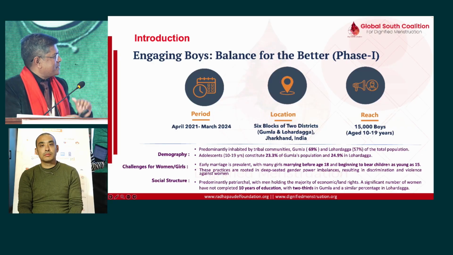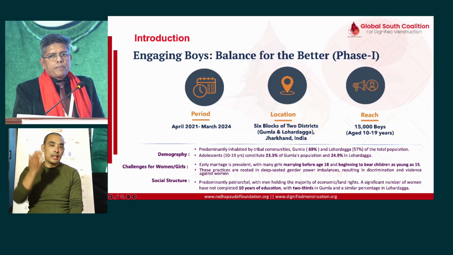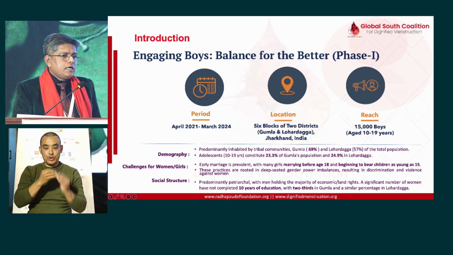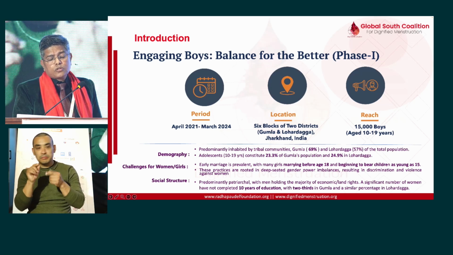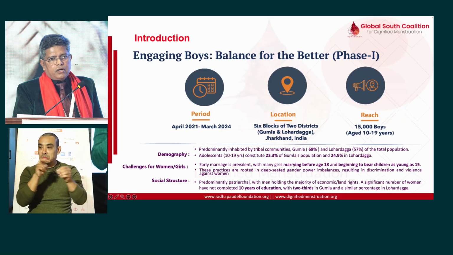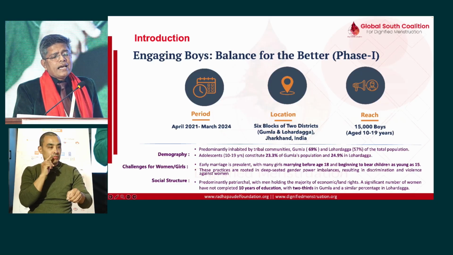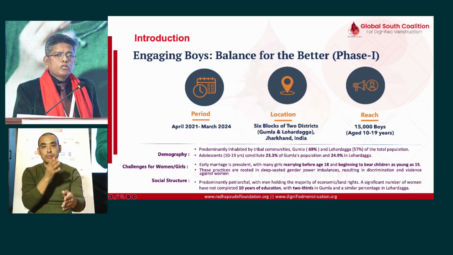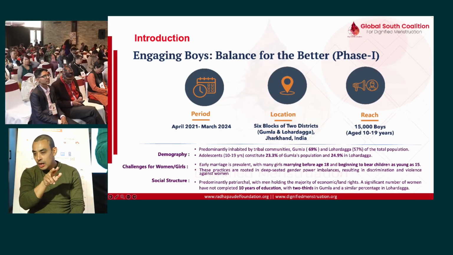Patriarchy is the predominant social norm there, and girls have limited freedom to exercise their agency. This leads to dropping out of school. Many of them have not completed 10 years of schooling, and early marriage is rampant. Also, many of them start childbearing by the age of 15 years.